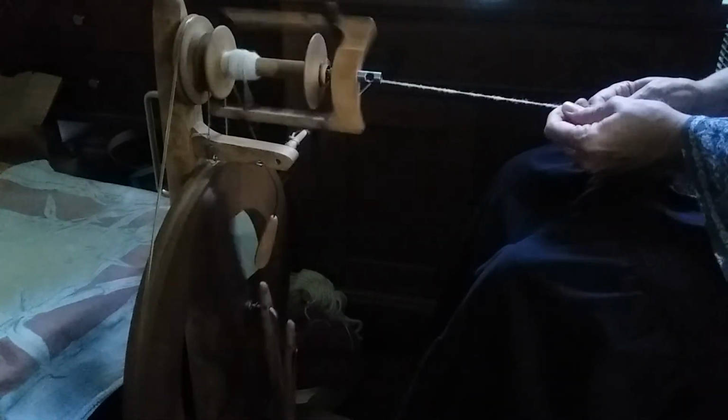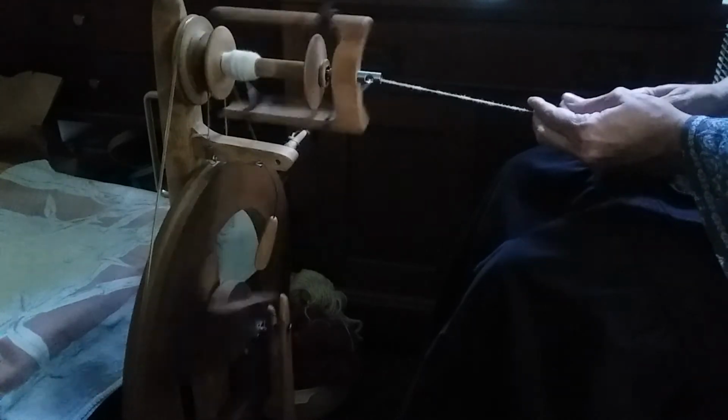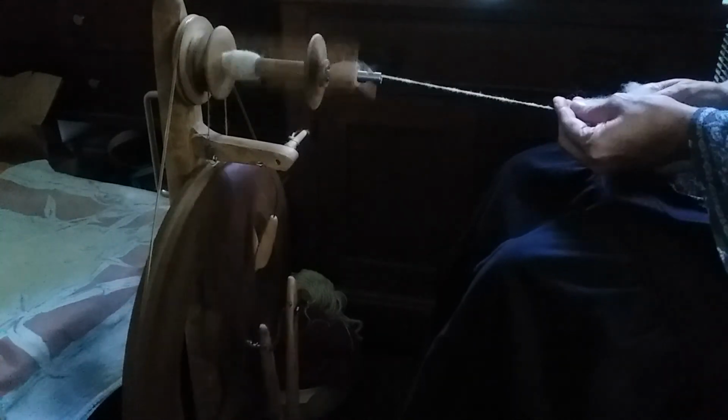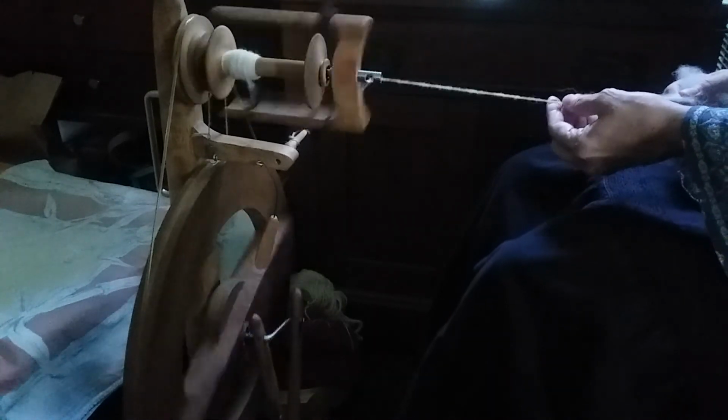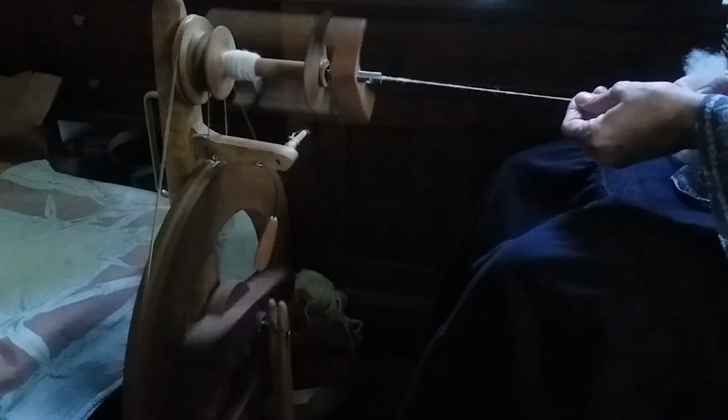And after I spin it like this, I triple ply it by chain plying. I chain ply it. Anyway, that's my Fantasia. It's a Kromski, is the company, Fantasia wheel, and the off-white sheep's wool. Without further ado, here's the rest of the spinning.